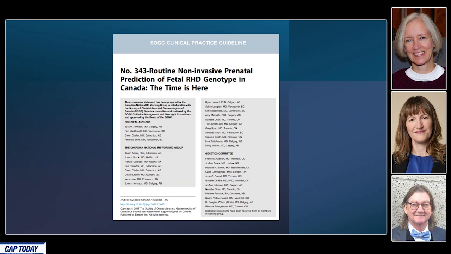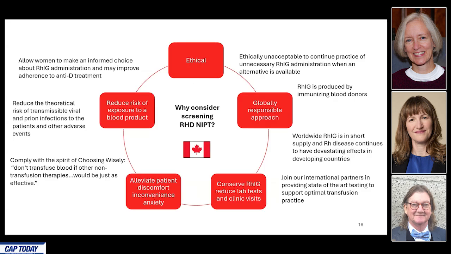But in about 2017, a group of transfusion medicine physicians, obstetricians, fetal medicine physicians, and scientists got together and wrote a guideline that was really intended as a bit of a call to action for blood suppliers and funders, which in Canada are provincial governments, with respect to taking a look at routine non-invasive prediction of fetal RHD. And this call to action was quite effective in the sense that it got the attention of funders, and a number of subsequent pharmacoeconomic analyses took place.